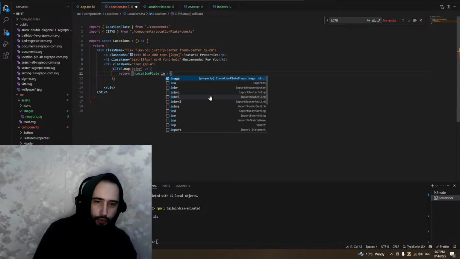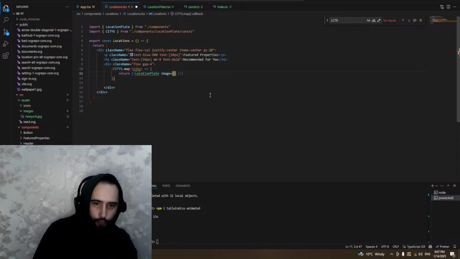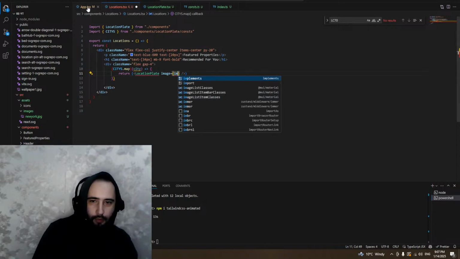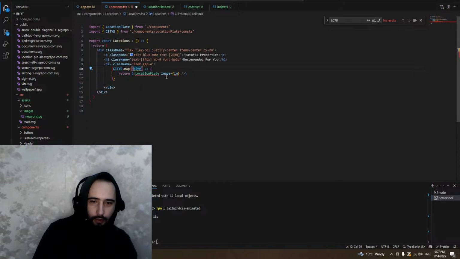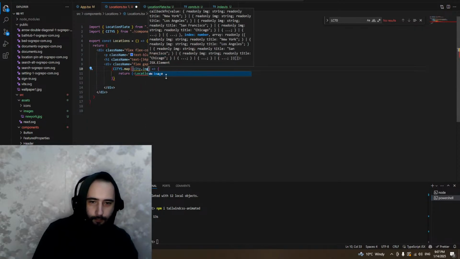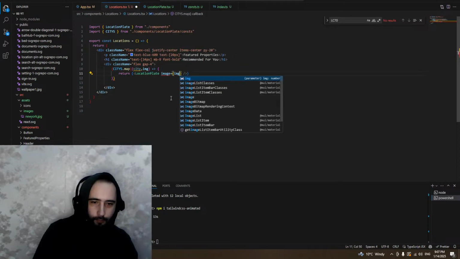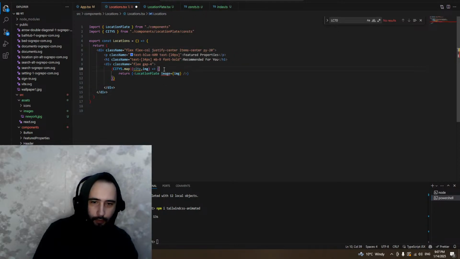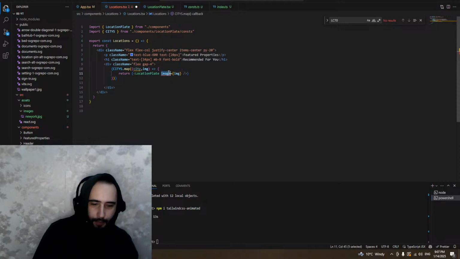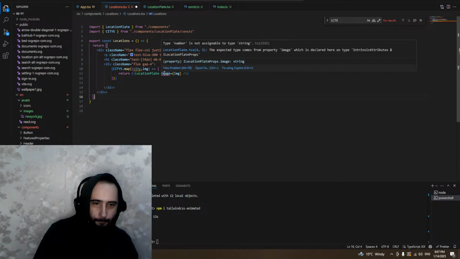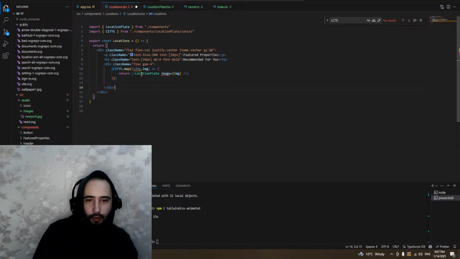It needs image, and image will be this. Okay, and what are we missing here? We have this closing like this, and image. No, number is not assignable to type string. What? Oh, okay.